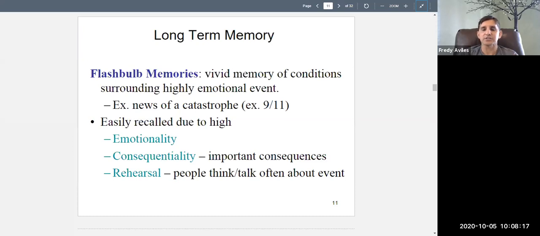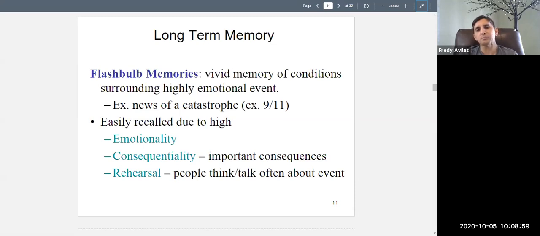Consequentiality: a lot of important changes, a lot of important consequences because of that event. A lot of things changed, okay? Wars were started, wars that are still going on. A lot of people died. New laws were passed. You have different laws now because of 9/11. Because of 9/11, now the government is spying on you all the time. They know what you're searching for on the internet. They're tracing your calls. They know who you call, when you call, where you live. They know everything because they're always looking at us now. Because of that event, it changed history.